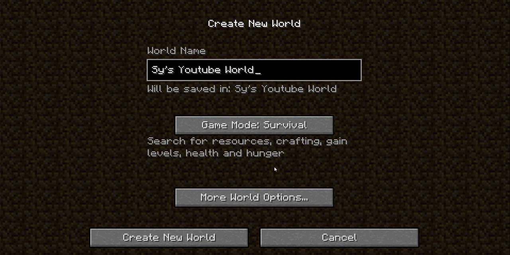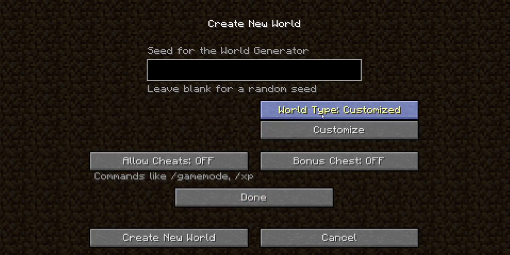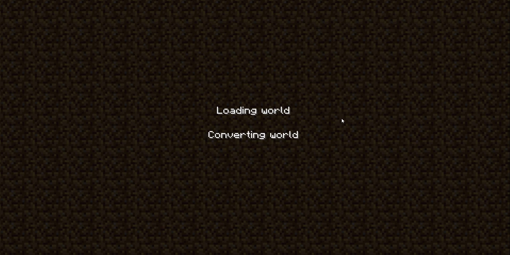Anyways, we're gonna play this on default. Let's start at the spawn chest. And let's go. We are gonna start the world. So you wait for the world to come on.